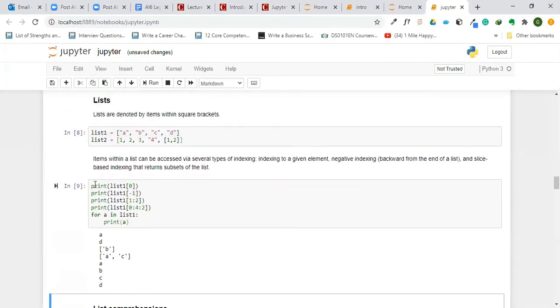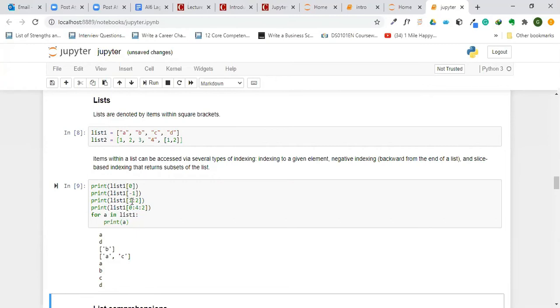For example, you see that when you print the first list, square bracket 0 basically prints the first value in the list, in which case it was A. -1 prints the last value, which is D. Why this third command, print list 1 colon 2.